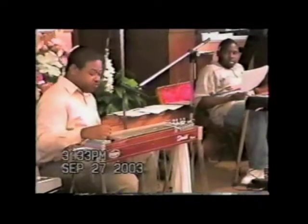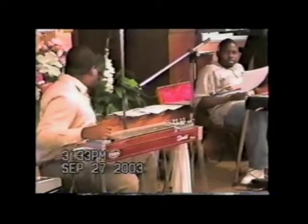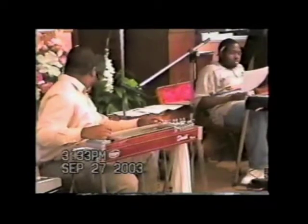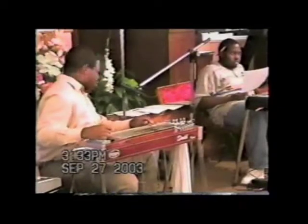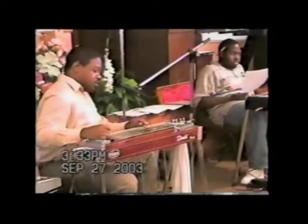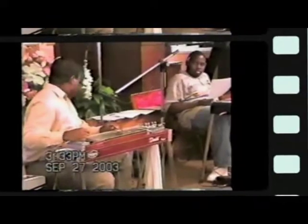Formula. I'm going to start on my open string. If a whole step is two frets, the next whole step is two frets, a half step is one fret, a whole step is two frets, another whole step is two frets, another whole step is two frets, and then the half step is one fret. You guys just played a major scale.